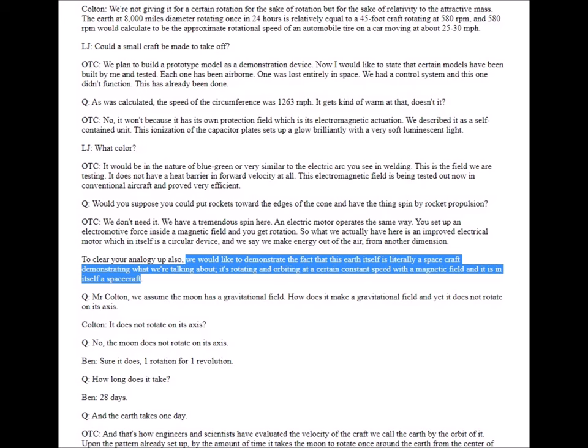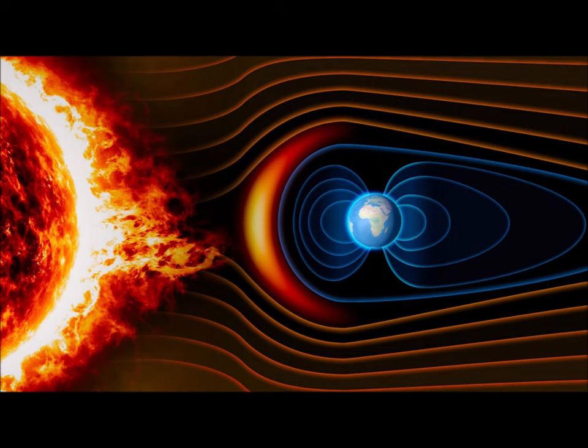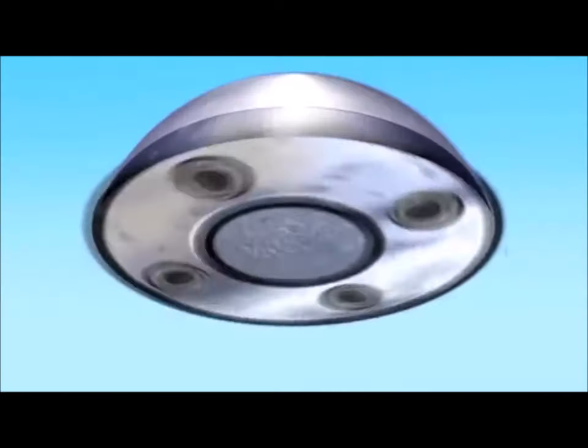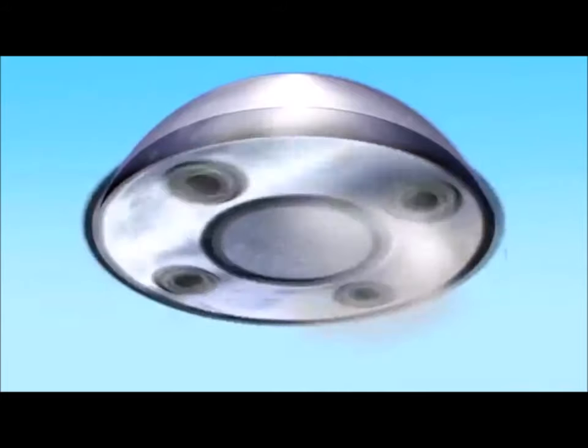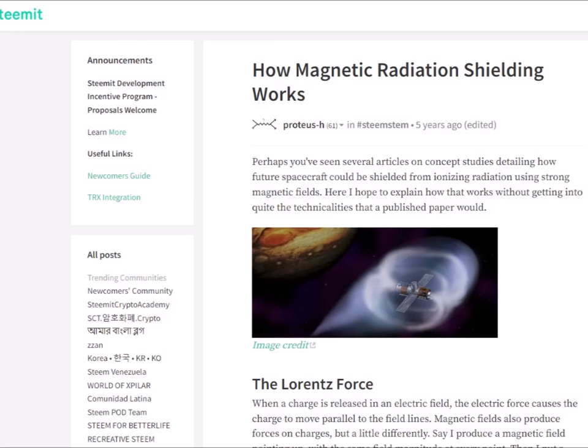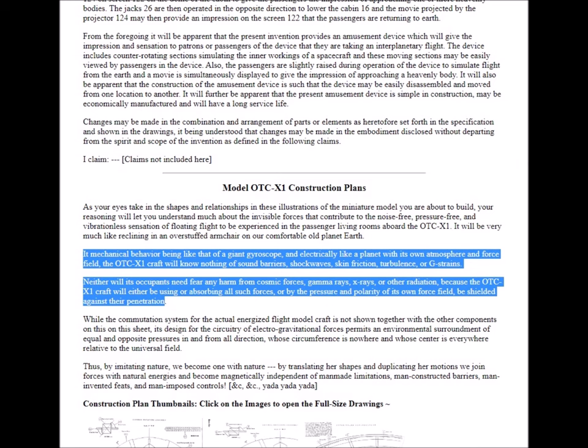This follows, as crafts of this nature are said to be designed after the Earth's own characteristics. The Earth has a gravitational inertial field as well as a surrounding magnetic field. And these spinning types of craft also possess an electromagnetic field and inertial field due to their rotation. These energetic fields serve to both protect the occupants and propel the crafts.